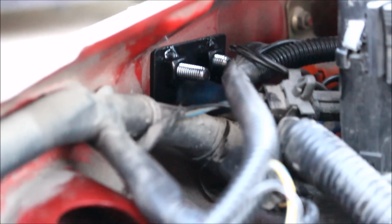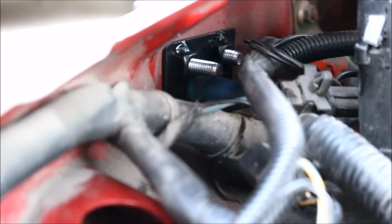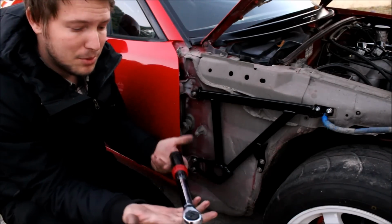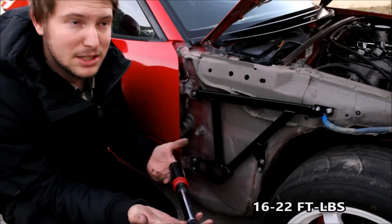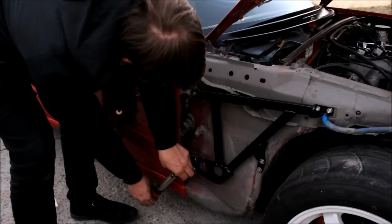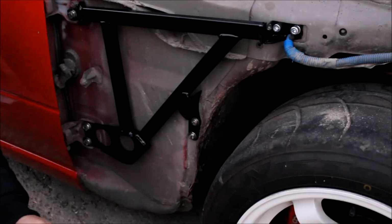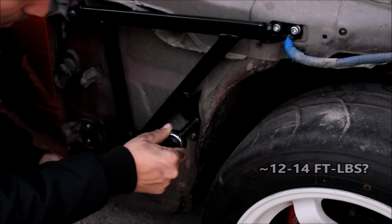There's a look at the backing plate behind the fender. Go ahead and tighten up your door hinge bolts. If you're unsure of how tight to make them, you can use a torque wrench. The spec is 16 to 22 foot-pounds. The fronts I'm not too sure on, but I'd say about 14 foot-pounds.